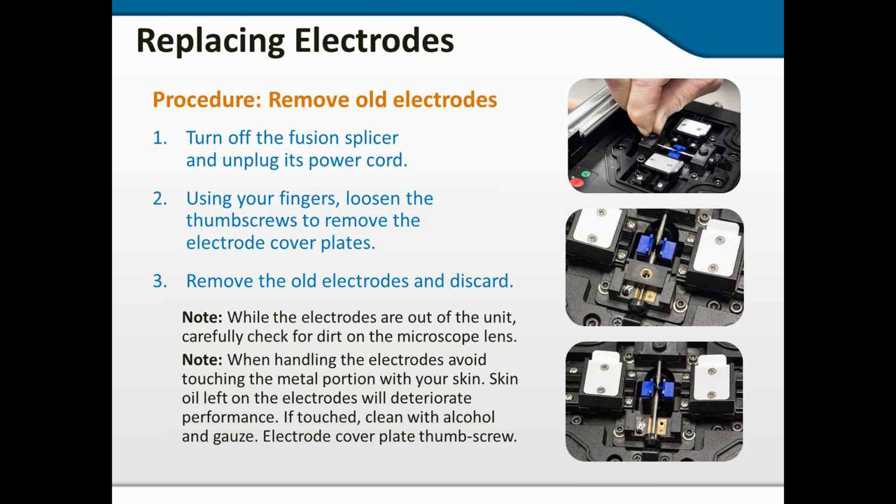So after you have made this safe, and no chance it's going to discharge, use your fingers to loosen the thumb screws and remove the electrode cover plates. Now the old electrodes will then be removed and discarded. Put some tape around them, put them back into the plastic case that you got the new ones in. These things tend to be pretty sharp, and as I commented earlier, they're very much like a stainless steel nail, and someone could get hurt. So, always being cautious, I try to make these things safe before I throw them away.